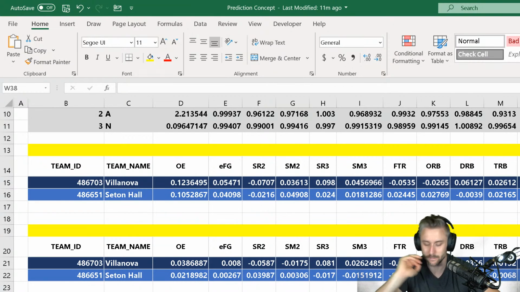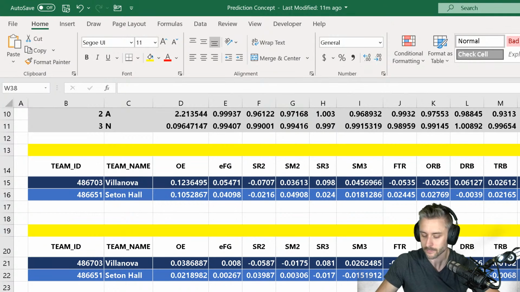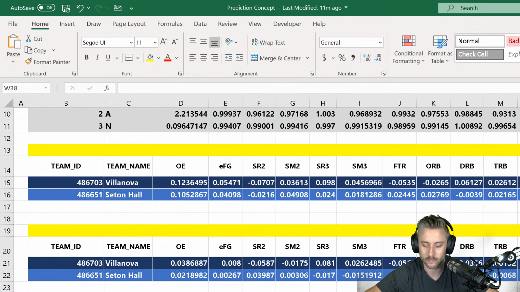I am. And the main reason I want to go further is because I want to calculate individual stats as well, because I want to use this stuff for daily fantasy college basketball. And so to do that, you've got to go a little bit farther. So that's why you'd want to run a Monte Carlo simulation for these games.